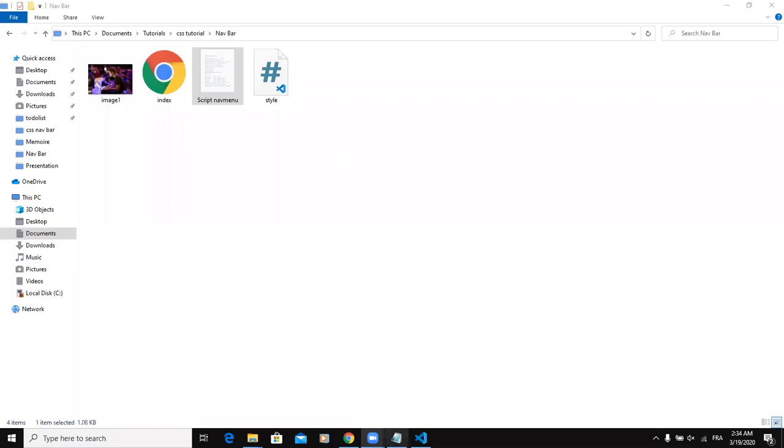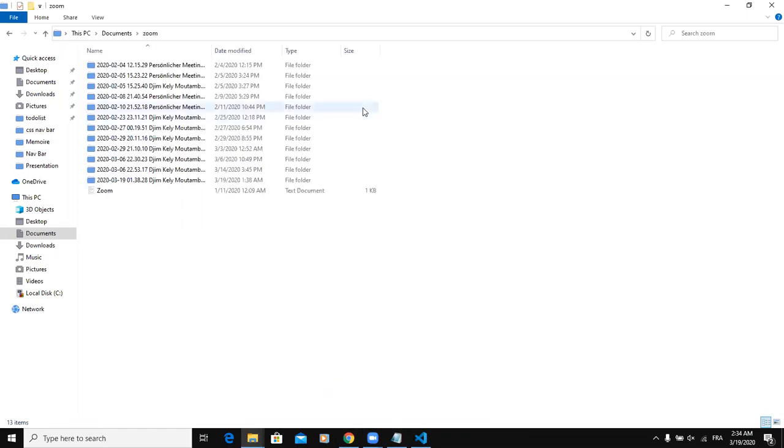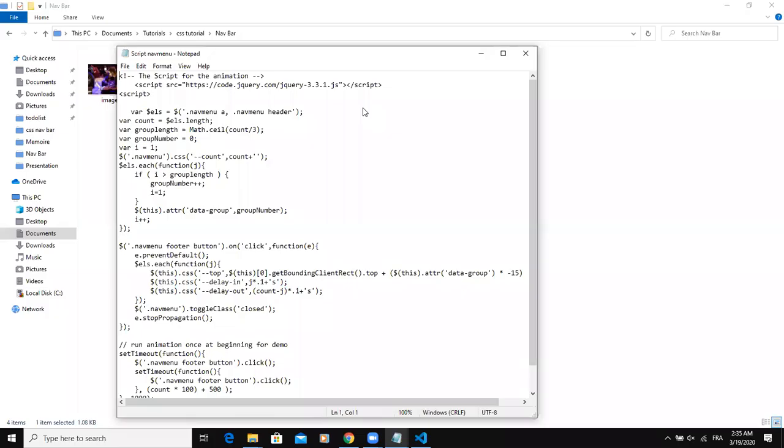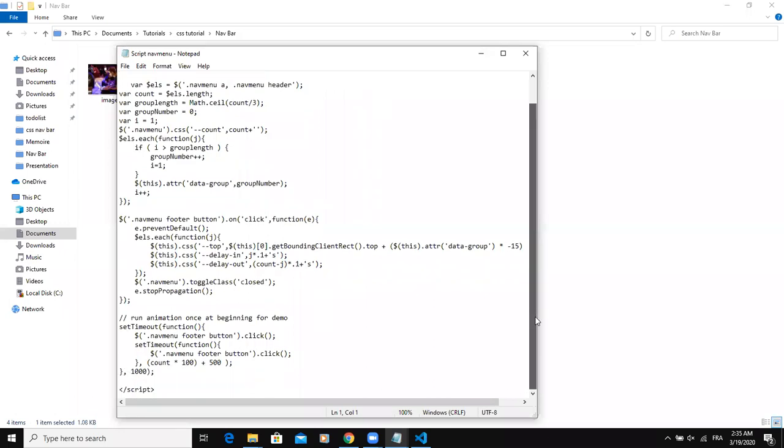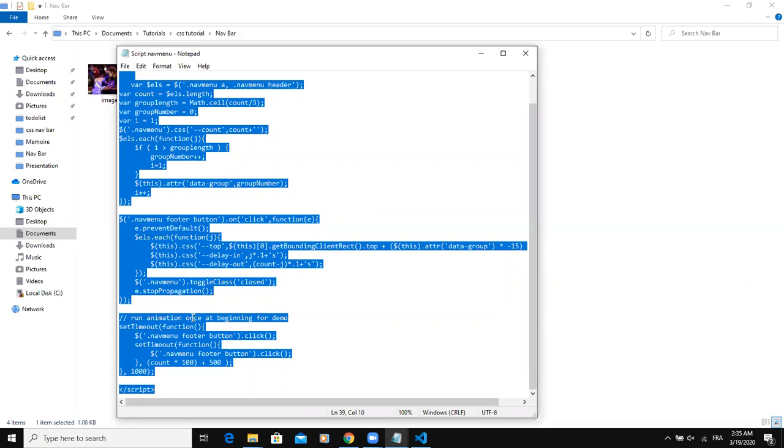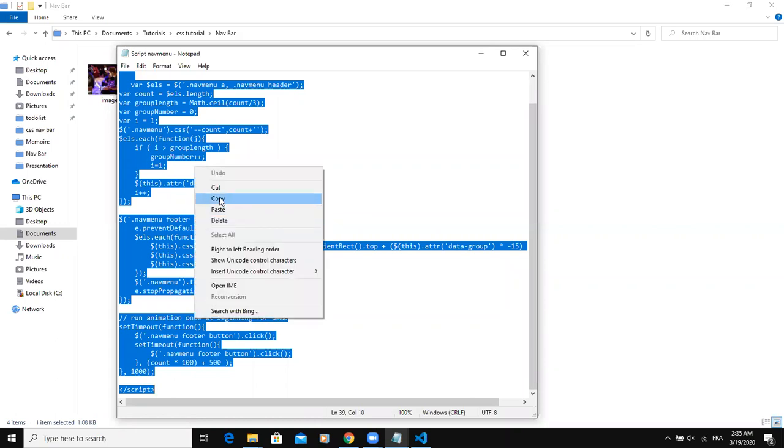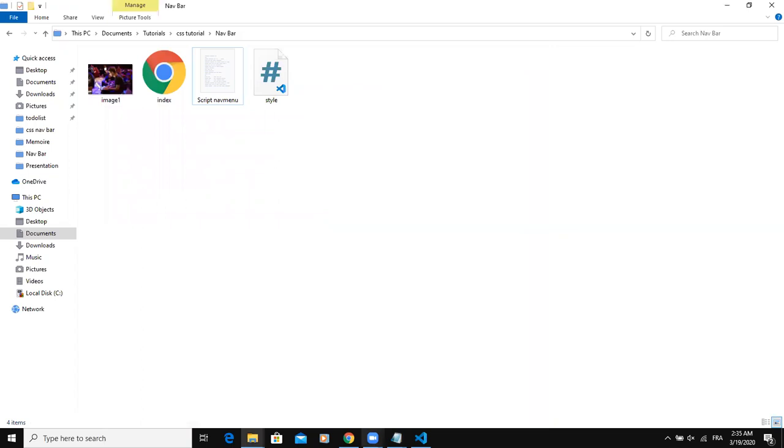So as I was saying, for the script, I will just copy and paste. This is a JavaScript script that I will use in my code.